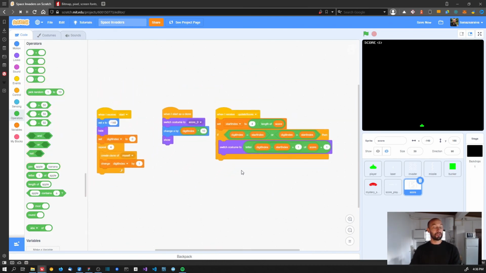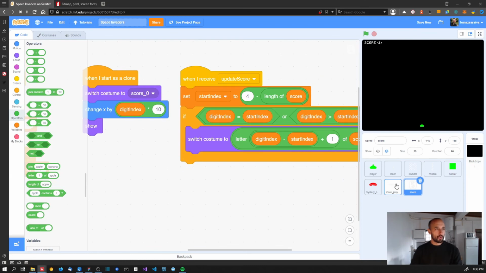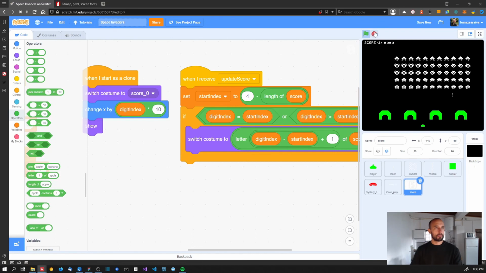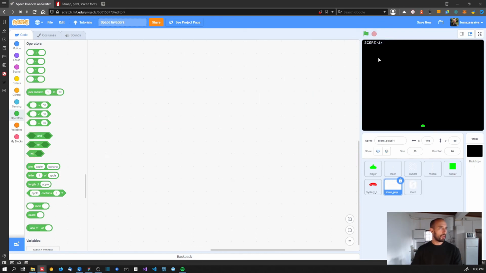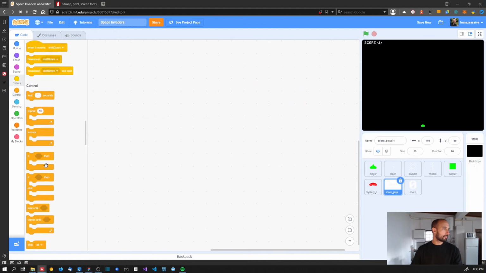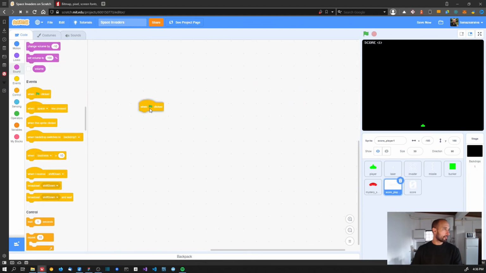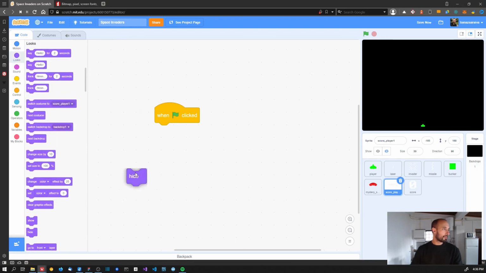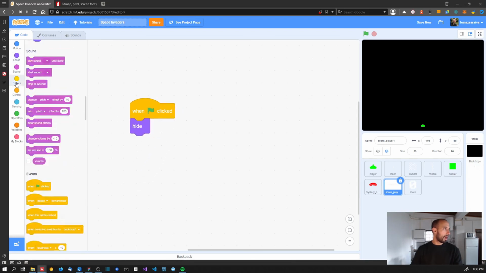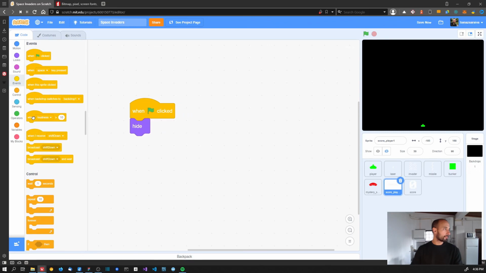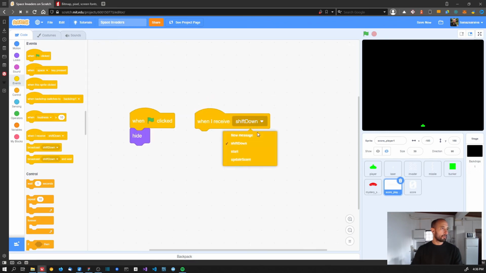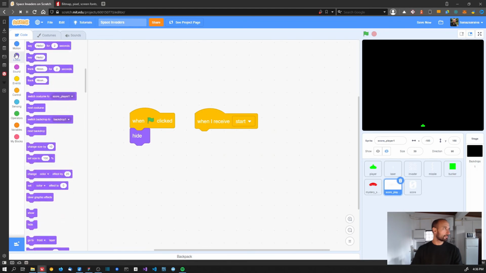And this is it. I mean, to show the score, maybe what we can also do is, we don't want to have this before actually creating the game, because then it looks strange because we have the player and have this. So maybe what we can also do here is, just when the game starts, we are going to hide it. I mean, we can hide it by default, but just to make sure, when the game starts, we are going to hide it. And when it receives the start message, not this one, but this one, we are going to show it.